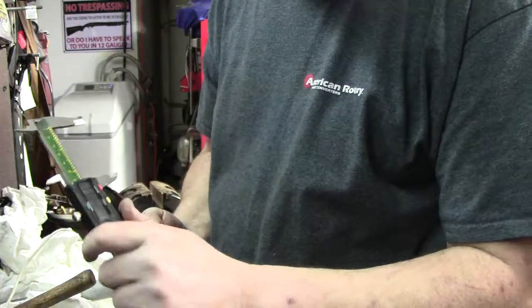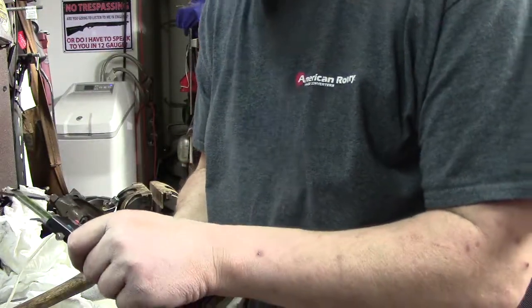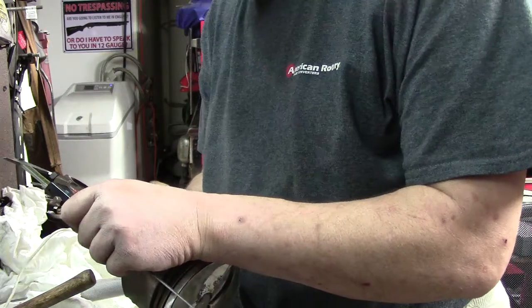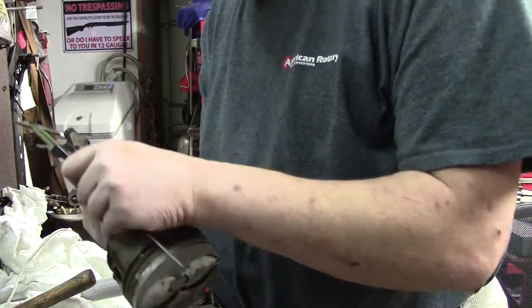Yes, these are left-hand calipers. Everyone always asks, they're like, what's going on? You hear people in the background.